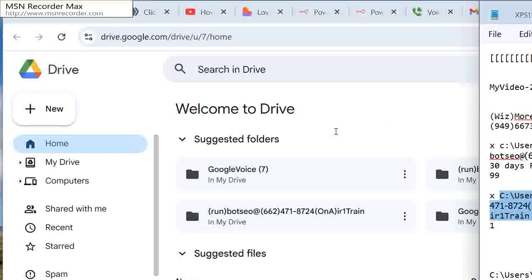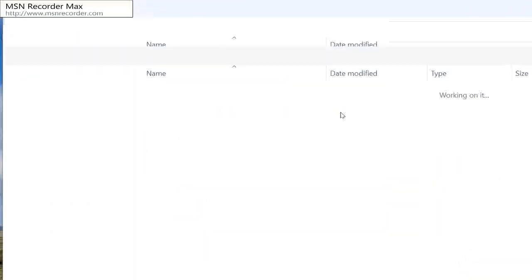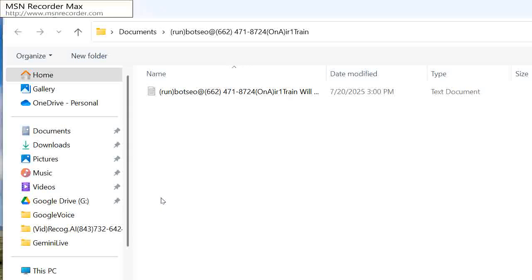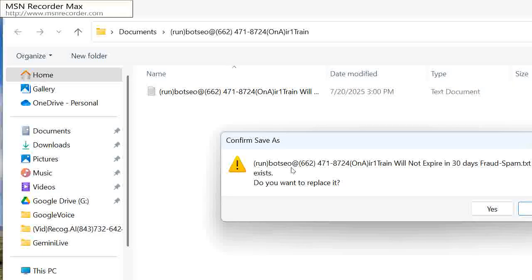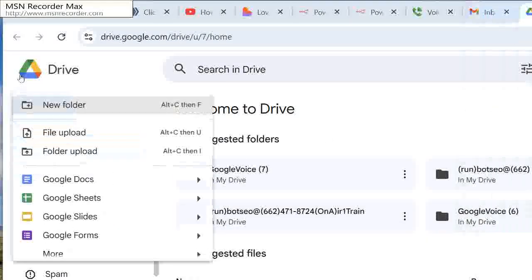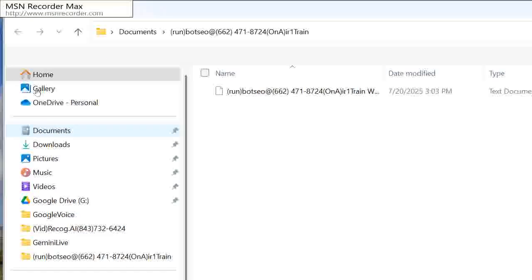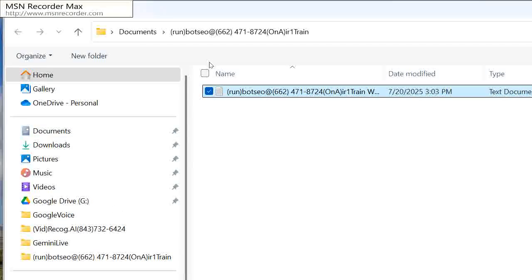Edit, copy, file, save as. Save. Yes. Save. Plus. Folder. File upload. Okay, because it truncated it. Interesting, so. Finally, not really that.